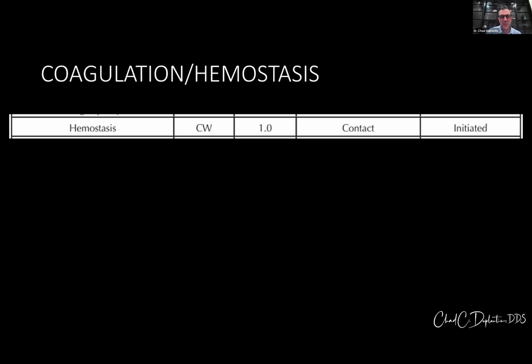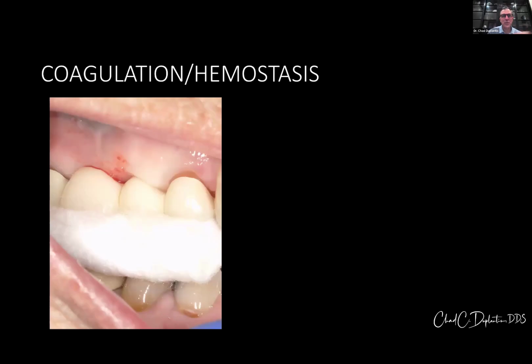The last procedure that I want to share with you, this may not be a money maker in your practice. I don't even know the ADA code for it, but this is coagulation. So when we do a procedure, we need hemostasis. We want continuous wave, 1 watt of power, contact on an initiated tip. So here's a quick case that I'll walk through with you on this.